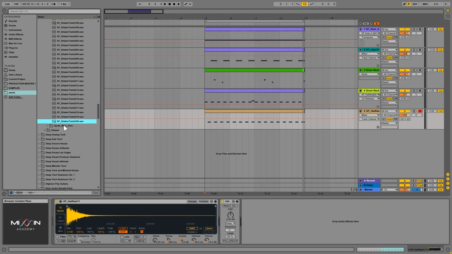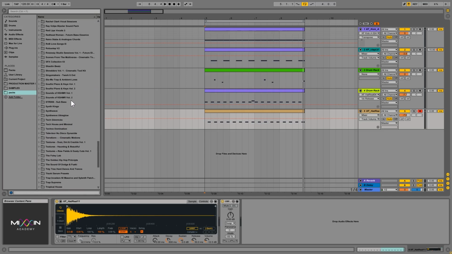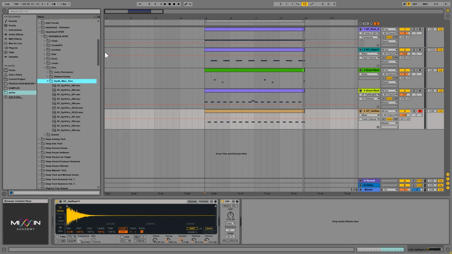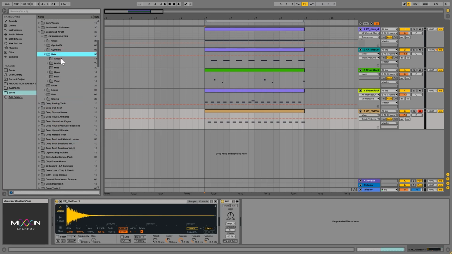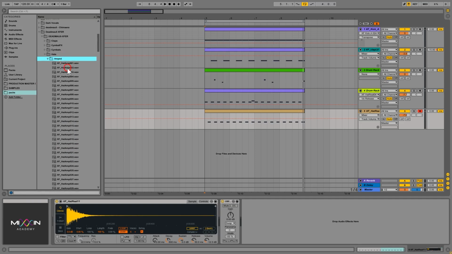These are all too real. I think I found some nice shakers when I was in this percussion group or something. Let's see, in the junk percussion maybe. Was it in the hi-hats? Let's see, in the hi-hats, where did I look in? The amped ones. Maybe this is gonna work.